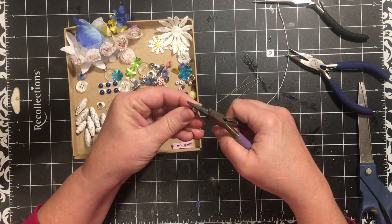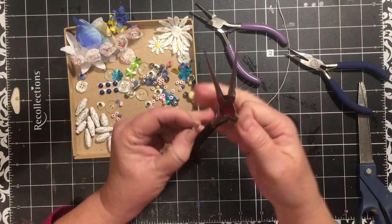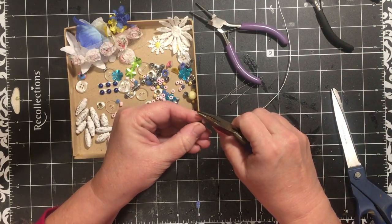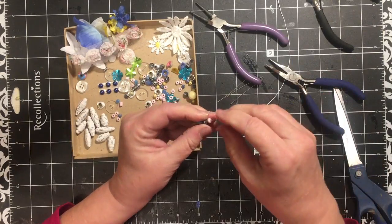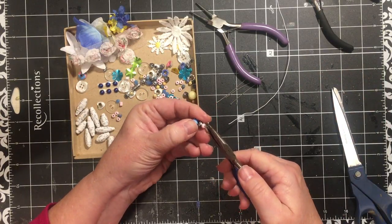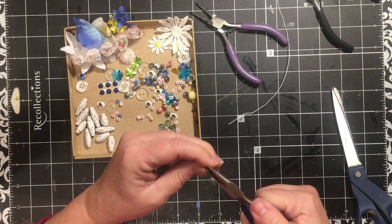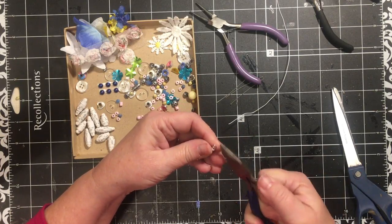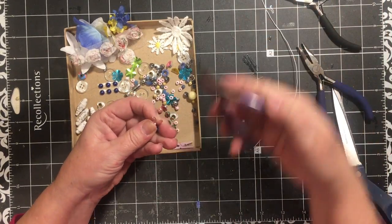So pull it like this. And this one has a flat. Actually, this one's going to be better. It has a flat. So there we have our first charm. I really do want that to be smaller. Sorry about that. We're going to make it smaller.